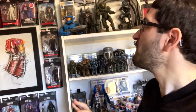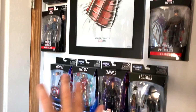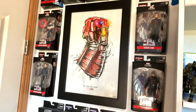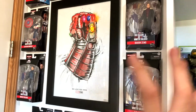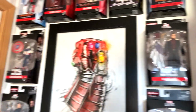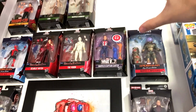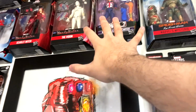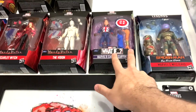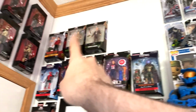I want to point out my current Marvel Legends wall that I'm kind of developing that is almost at capacity. Obviously, I have the Endgame re-release posters framed there and all the Endgame figures beneath it. And then I started putting the kind of post-Endgame figures around the poster with Falcon and the Winter Soldier, and then it kind of goes hero, villain, left and right, and that also includes Far From Home. And then it kind of deviates a little bit here in the middle because I don't have a third figure for WandaVision, so Captain Carter has just kind of been a placeholder. I also don't have Sylvie up there yet, or Wenwu to kind of parallel Shang-Chi.